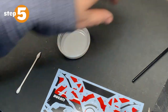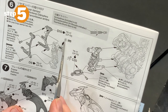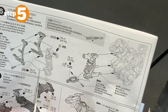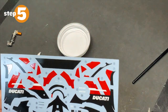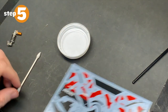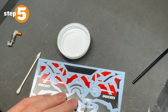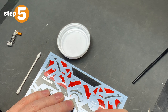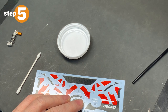So we got the decal sheet and step number six, which we're not there yet, so just ignore that. But it's calling for decal number 41, which is going to go on that cylinder on the bolt side where we have the two orange bolts. So I'm going to look for it, and there is decal 41, small white decal. So I'm going to cut that out, and I'm going to get it inside this little bowl of water. I'm going to try to cut it as close as I can to the actual decal.